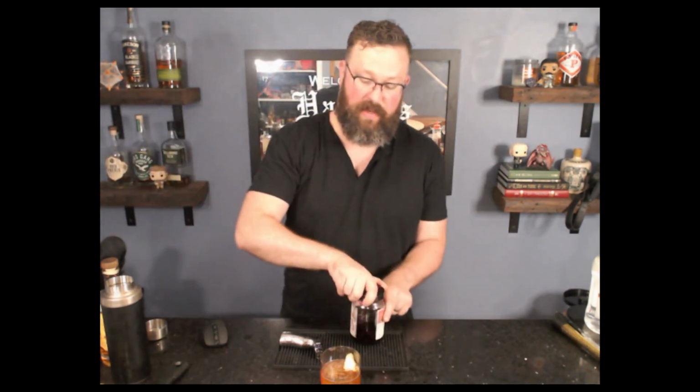A little bar torch here. All right. There you go. We have the Days End Old Fashioned. Oh, I forgot, I lied. One more ingredient. Get the cherry. We want to top it off with the cherry.